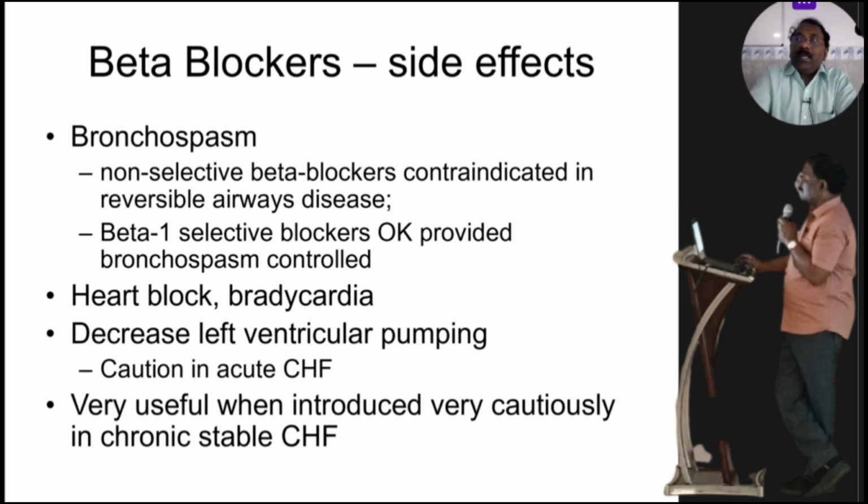Heart blocks and bradycardia, I already told you. They decrease left ventricular pumping, which is why sometimes they are contraindicated in heart failure. But now, one of the four pillars in the management of heart failure is beta blockers. Here, use cardioselective beta blockers, especially carvedilol or bisoprolol. Very useful when introduced very cautiously in chronic stable CHF.